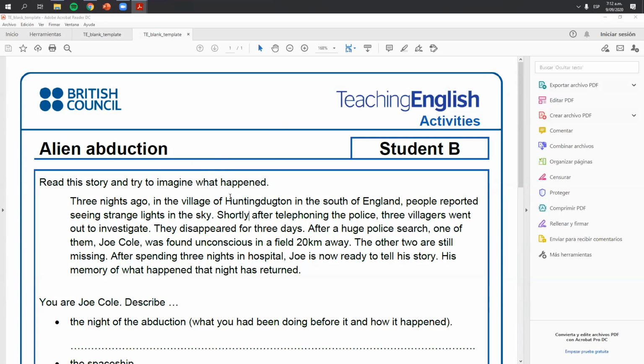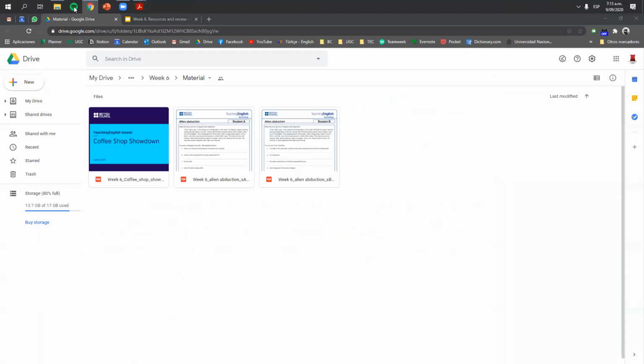Okay. Guys, at this moment I will tell you which files to download. I will give you the roles now, so listen very carefully so you know exactly what file to download. By which file I mean which of these two. I will tell you if you are a student A or a student B.